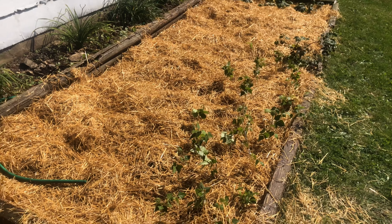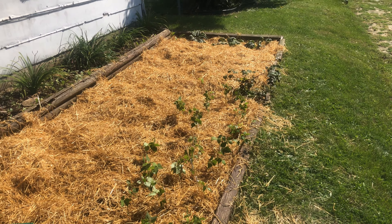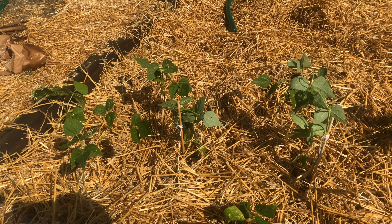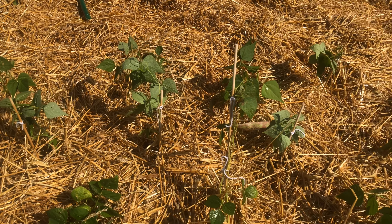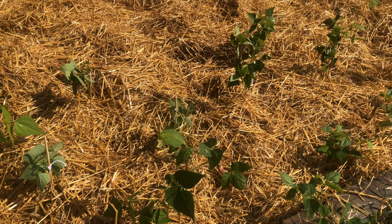I don't know exactly what all I'm doing — I'm just kind of winging it, trying to figure it out as I go. That is all I did with the little stakes there — just a little bit of yarn. Got them kind of staked up just a little bit, nothing too fancy. Just gives them a little bit of support because they got a little lanky because I waited too late to get them put in the ground.